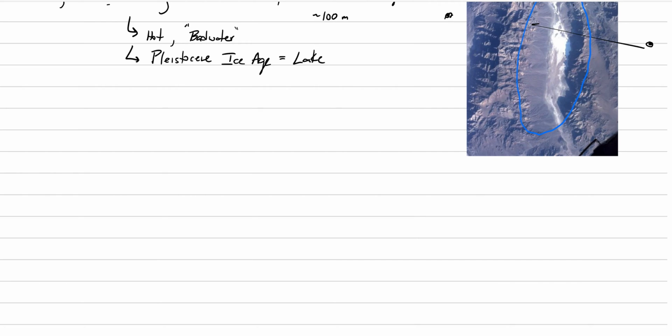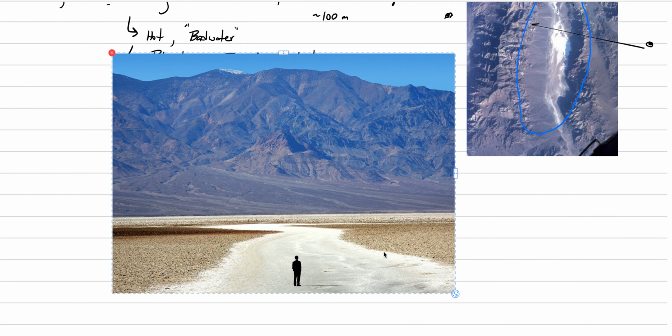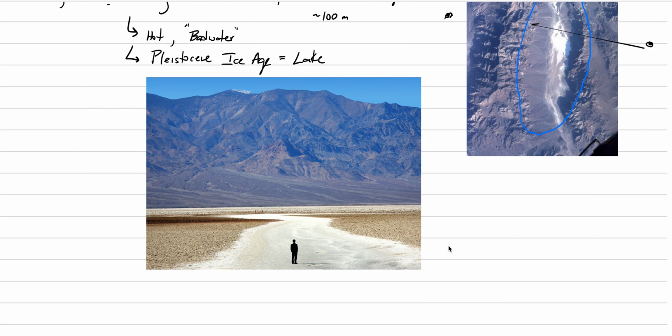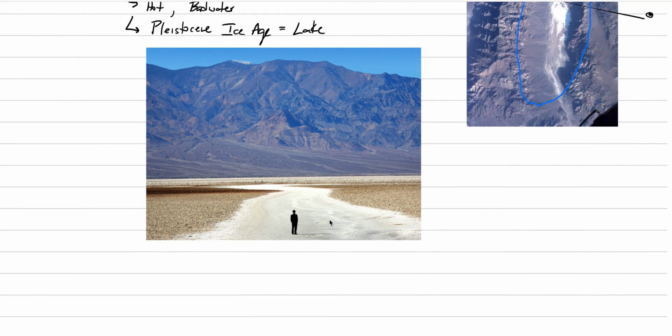And so if you were to take a picture or go visit Death Valley and take a look, here's a shot looking up towards these mountains, you can just see what the floor of Death Valley looks like. And this is an evaporite deposit. If you were to dig down, you'd see layers of gypsum and halite until you get finally to the actual lake sediments that were there before.